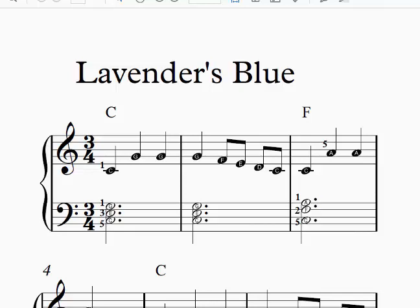And the way we count this is to say 1, 2, 3, and. So in the beginning, and we can count with this "and" the whole time. 1, 2, 3, and. And we'll probably want to play this a little faster than that. 1, 2, 3, and. Kind of like that.